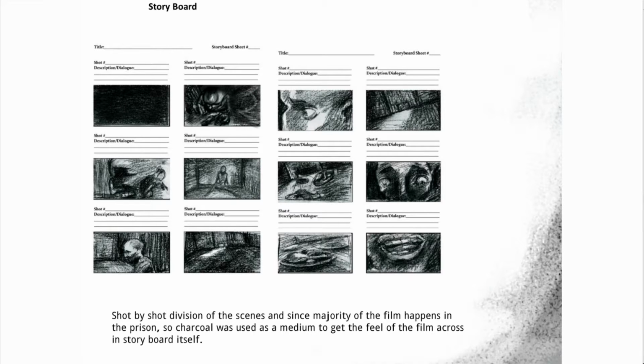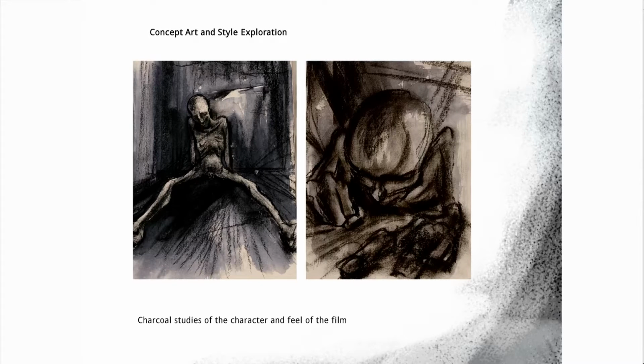So these storyboards were done in charcoal, and this whole grainy and dark feel and play with light and shadows kind of helps bring the mood of the film out. Some of the concept art and style exploration. A few concept arts were made to explore the dark style of the film, and these are the images.